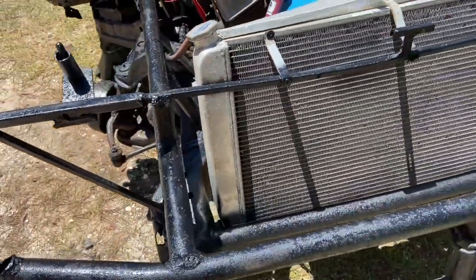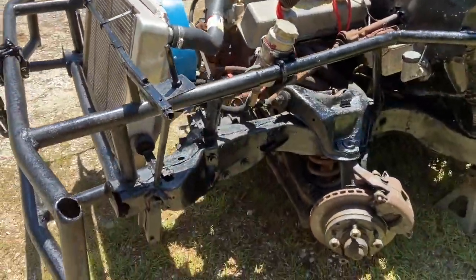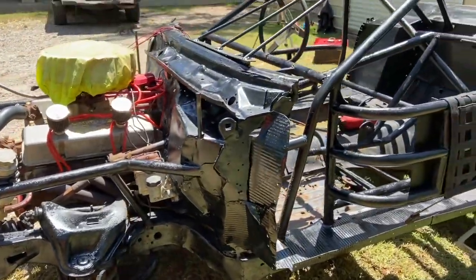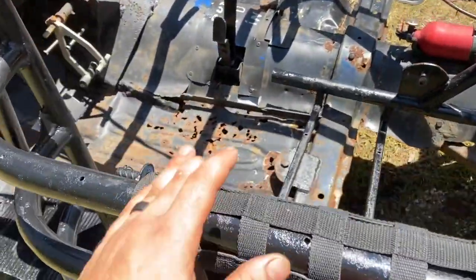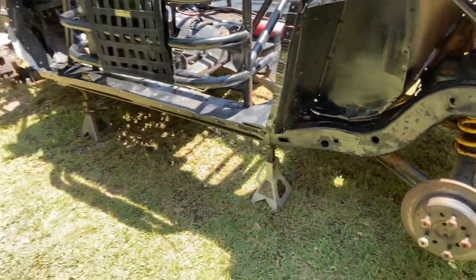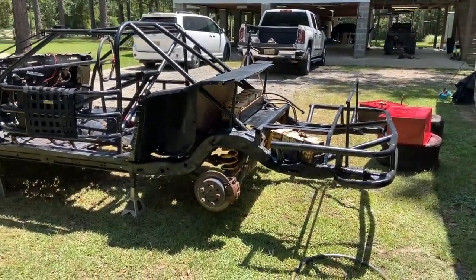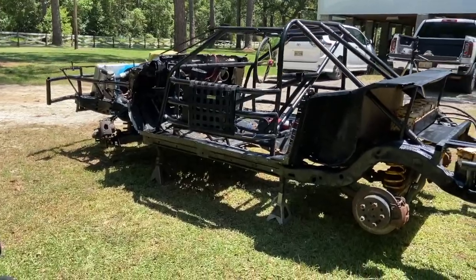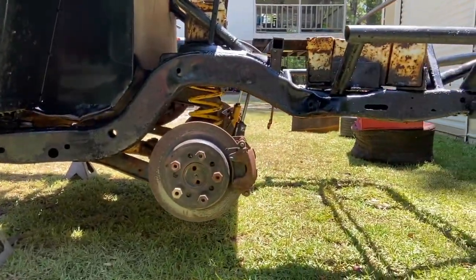Obviously, I'm gonna have to come back and do another coat, but I'm definitely not gonna do it out here in the sun. But y'all check this thing out. Looks 10 times better. Now, I have not done anything on the inside, and I'm gonna tell you guys that in a second, but y'all just marvel at this for a second and look how good this thing looks. I'm happy with it. Even the frame down on the bottom just cleaned up really nice.